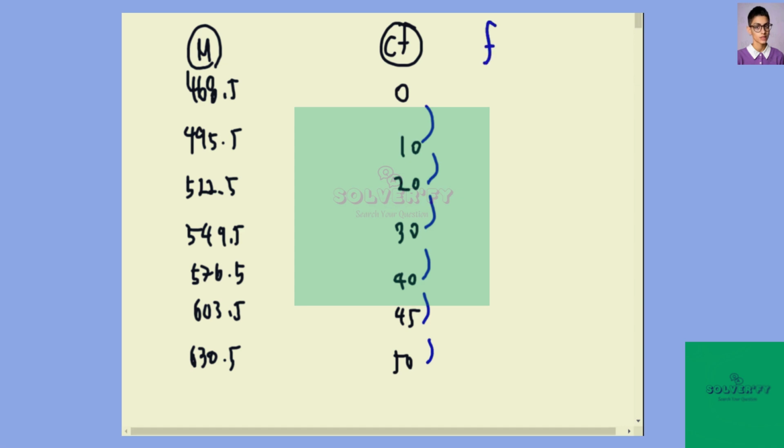So here, 0, since cumulative frequency and the first frequency is always going to be same, and this will be 10. Write down the difference, 10 and 10, 5 and 5. Okay, and let's double check. 0 plus 10, 10. 10 plus 10, 20. 10 plus 20 plus 10 will be 30. 10 plus 30 will be 40. 40 plus 5 will be 45, and 45 plus 5 will be 50. So it checks out. Okay, so we found the frequency.